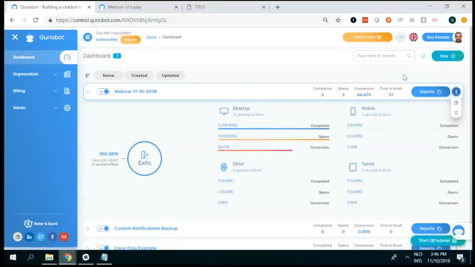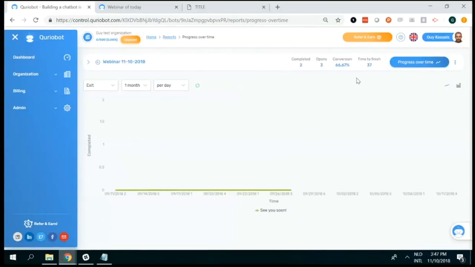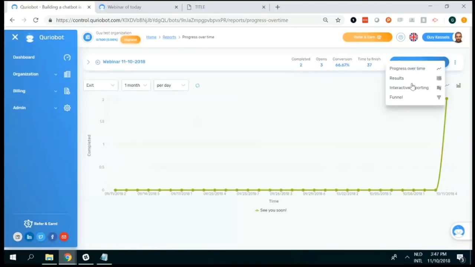But what I wanted to show is the reports that are available within your account. So if you click on this one, then you have the different devices being available. But if you click on the report button, then there are some more things there for you. The progress over time gives you insights on when people are interacting with your bot.